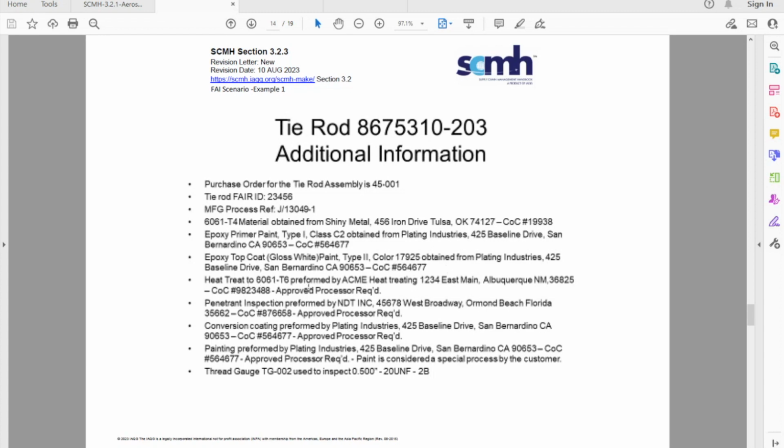Also, outsourcing of heat treat or special processes, penetrant, conversion coating, painting. Then we also put in the gauge that was used to check the threads, because you would also need to know that to record it.